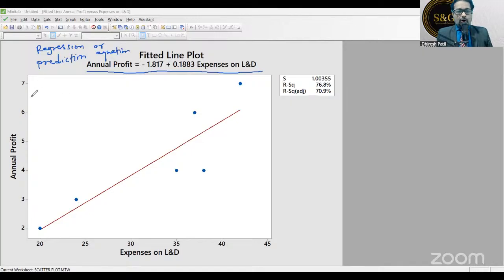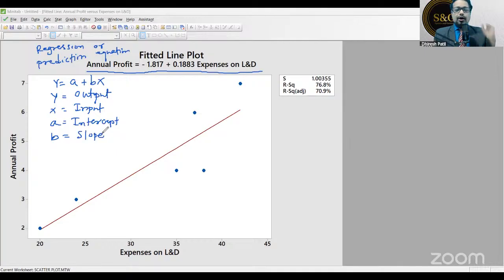And this equation is called, y is equal to function f of x, function of x, y is equal to a plus bx. In this, again, y is output, x is input. We all know that. A is intercept. First, write this down. I'll explain to you. I'm just covering the same basics again, but that will be useful for you. And the B is called the slope. First, just write this down, the equation and the factors.